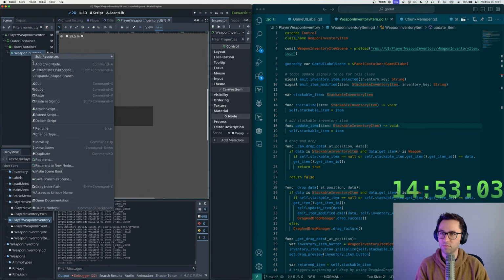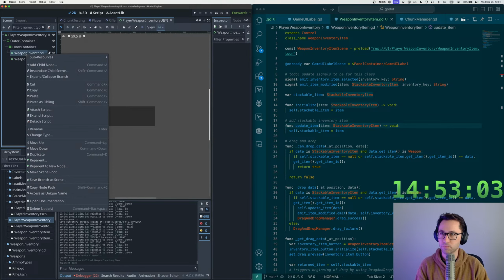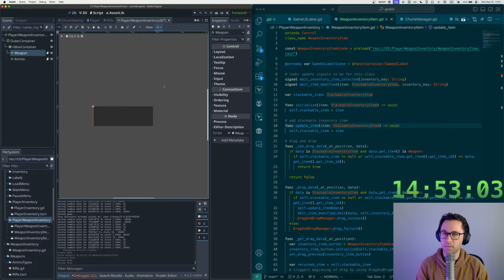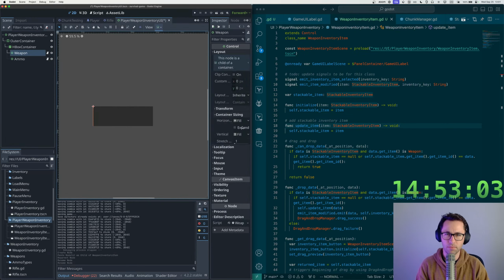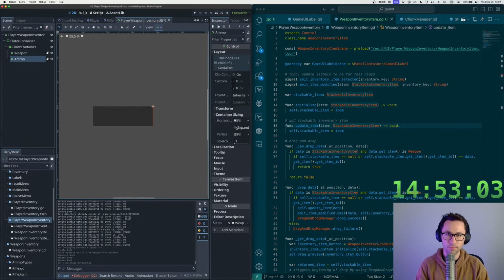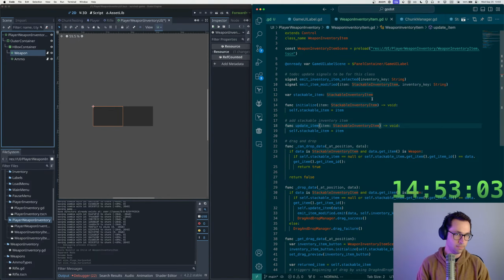So we're going to have two weapon inventory items here. One is for the weapon, and the other is for the ammo. And we want these both to expand horizontally. And then the title will be the item name.